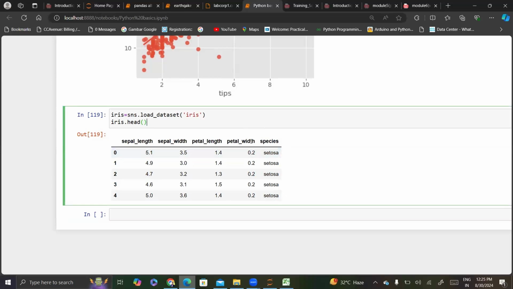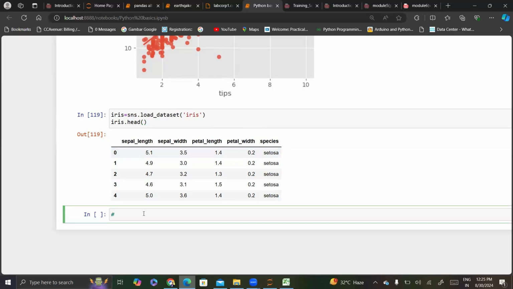Now, if I want to do categorical plotting, in Seaborn there is a categorical plot. For this we have two types of plot: one is the strip plot and one is the swarm plot. I'll show you the strip plot first.